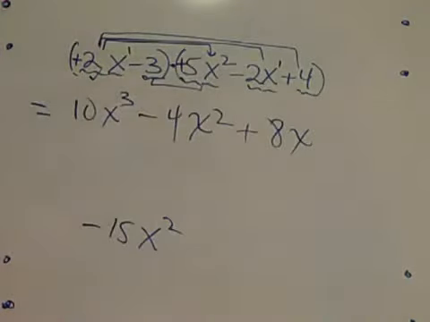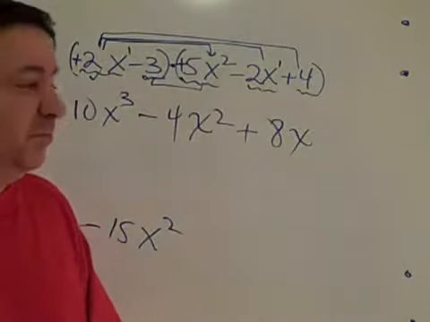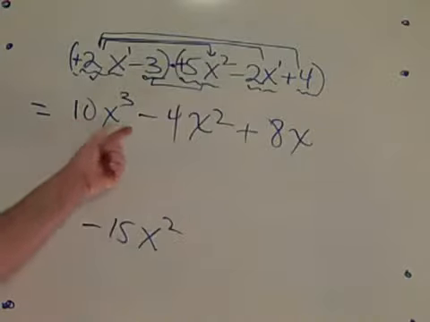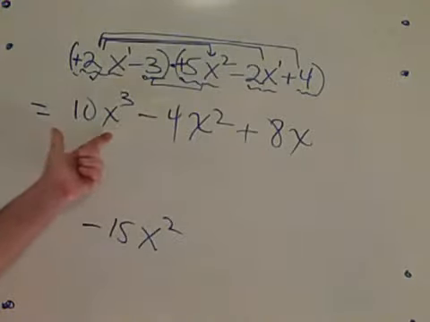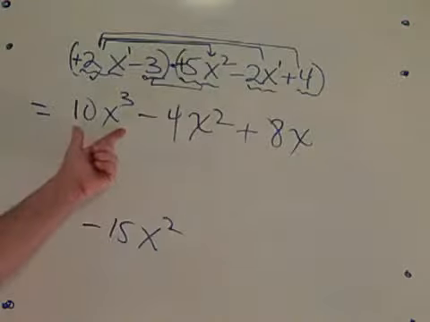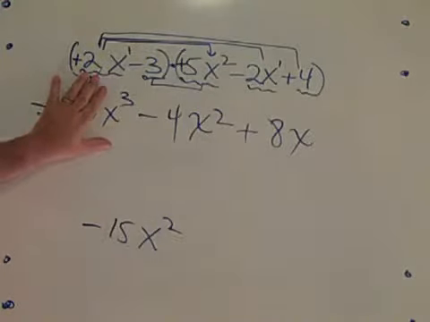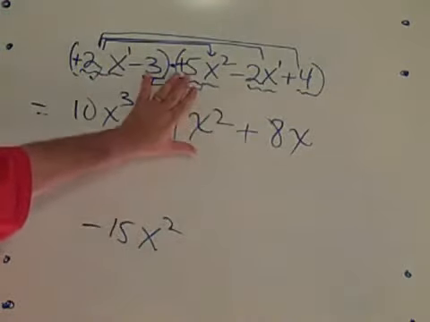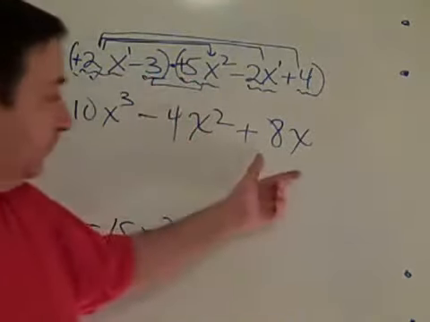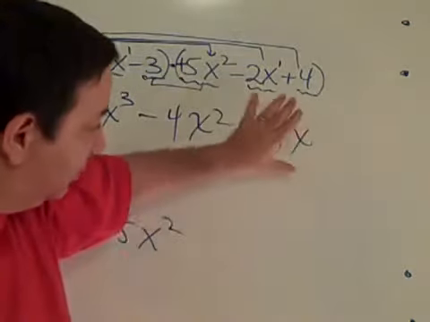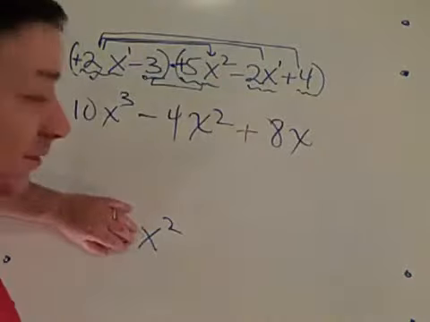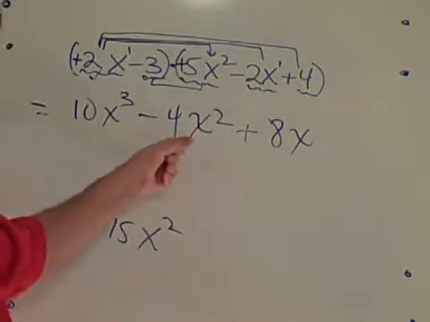Now, if you want to know what type of term something is, you hear people say, what kind of term is that? Are they like terms, unlike terms? Well, this is a term. I know because the minus sign separated this. If you want to know what type of term this is, just ignore the number. It's an x cubed term. What type of term is this? Just ignore the number. It's an x squared term. The last term, what type is it? Ignore the number. It's an x term. This here, ignore the number, it's an x squared term. Oh, those are x squares.